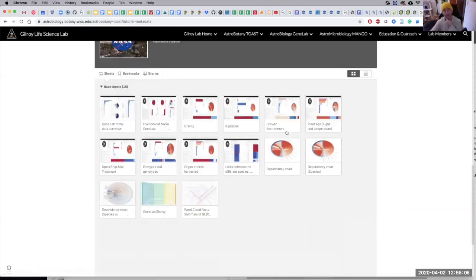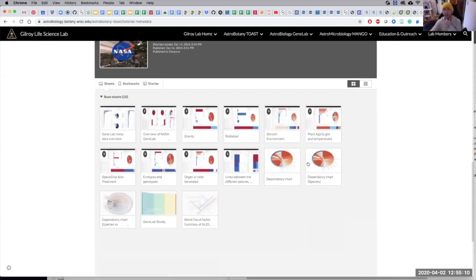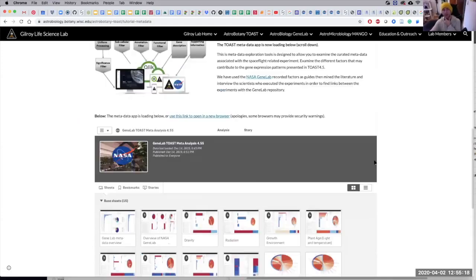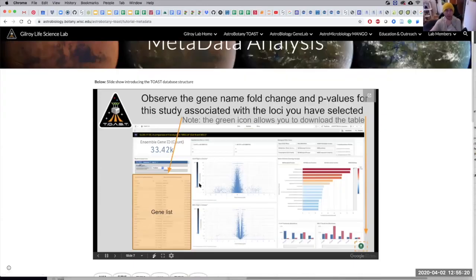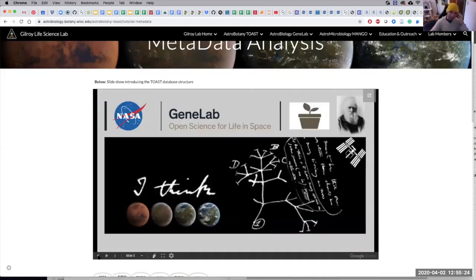This was the first version of the metadata app that I made, and that's related to the paper and is discussed in the paper that you guys read. So you read some of the results that came out of that. You can go in here and poke around again, find links to the metadata. But now we're going to go into the actual genetics app itself.